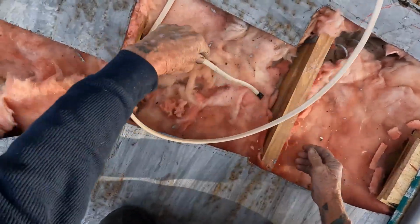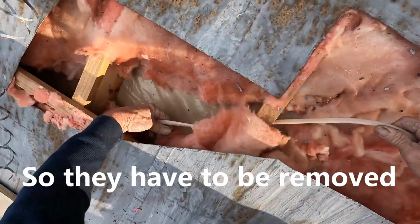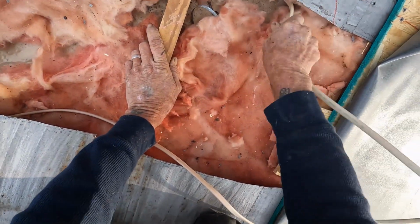And in between, see, what they should have done is run them in the middle. I don't know why they didn't. Back down in the hole.